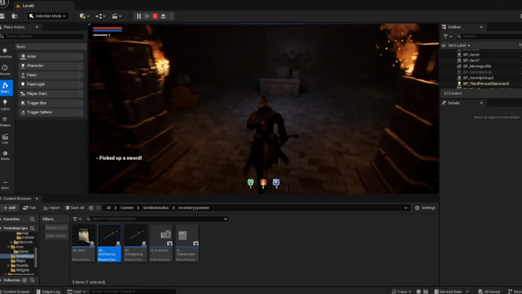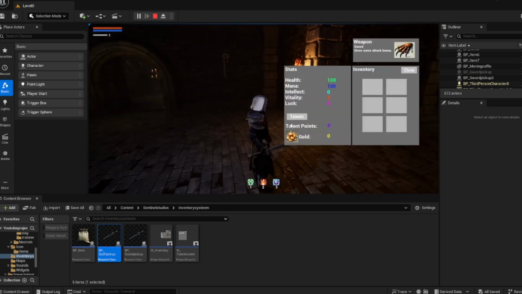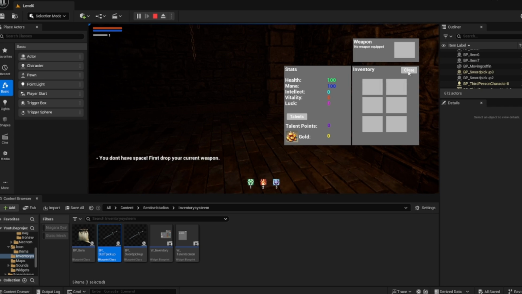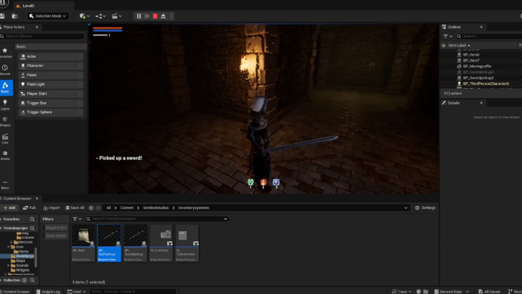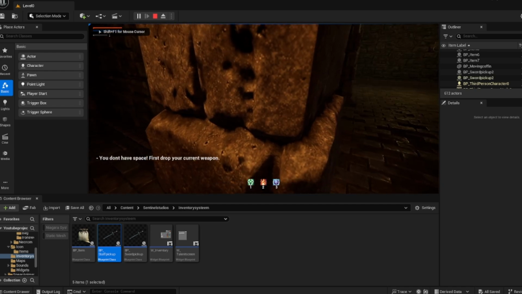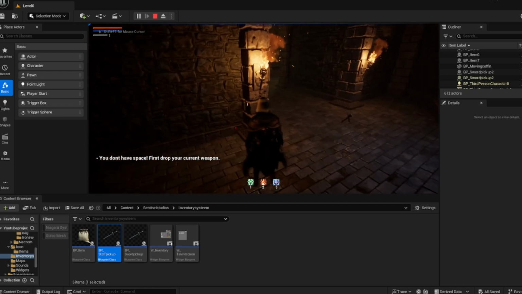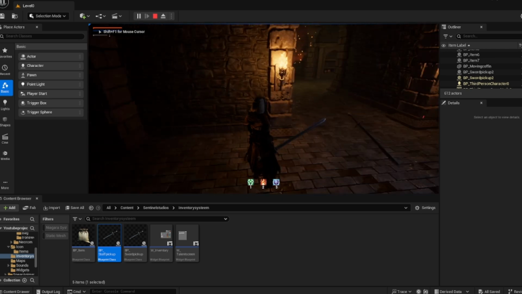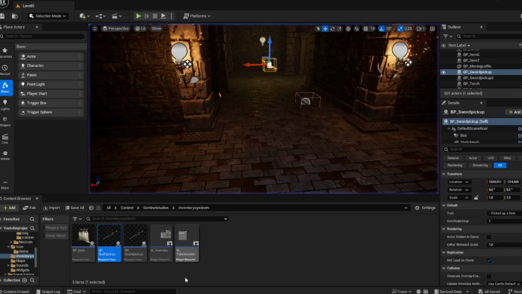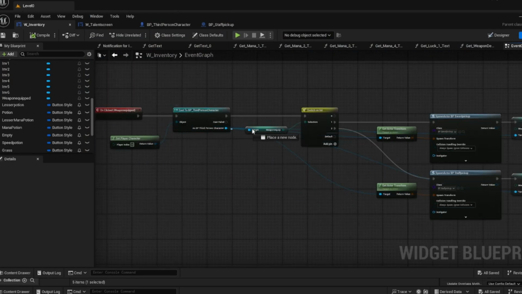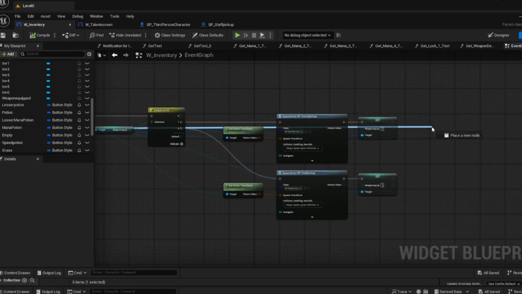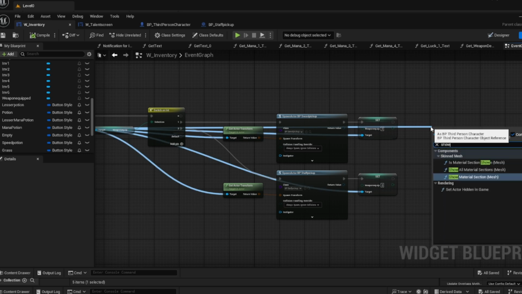So now I've picked up sword, and now we click on this, it will drop it, but you'll pick it up immediately again. Drop it, and then, okay, so it kind of works. Obviously also what we need to do is we need to go to the third person character, and we need to set the show visibility.